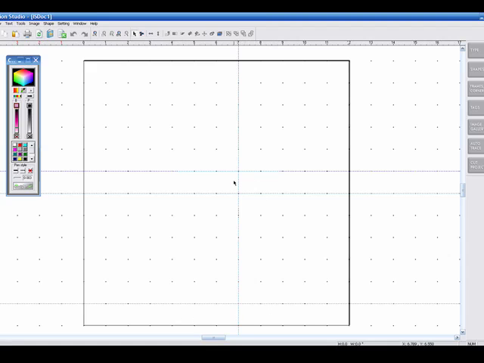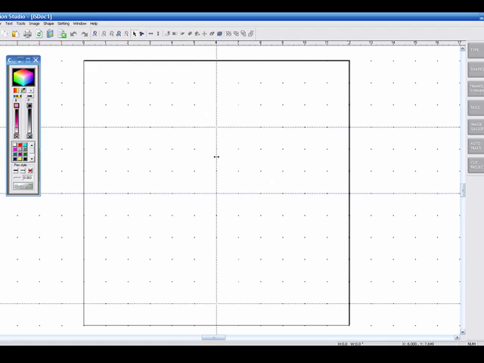When you create the line guides, you'll notice that when I put the cursor over these lines, it turns into two arrows. When I click on it, I can then move my line guide and then release it. So now I have, well, let me refresh to get rid of that line. Now I have a 3x7 piece of cardstock up here. I could also move this one, of course, like this. And I have a 3x6. You can move the line guides anywhere you like.